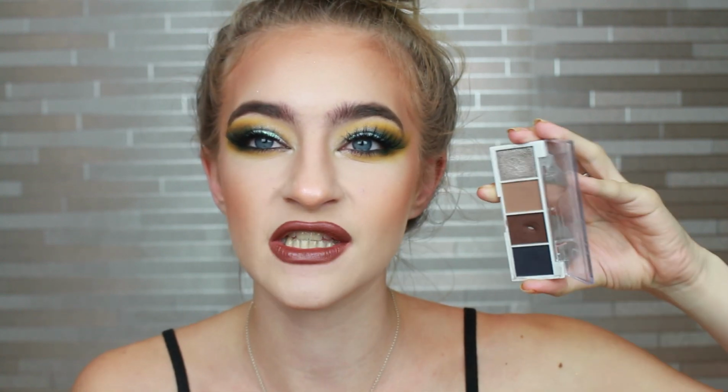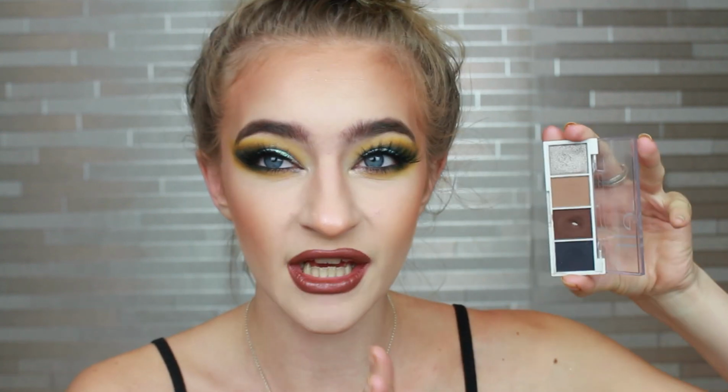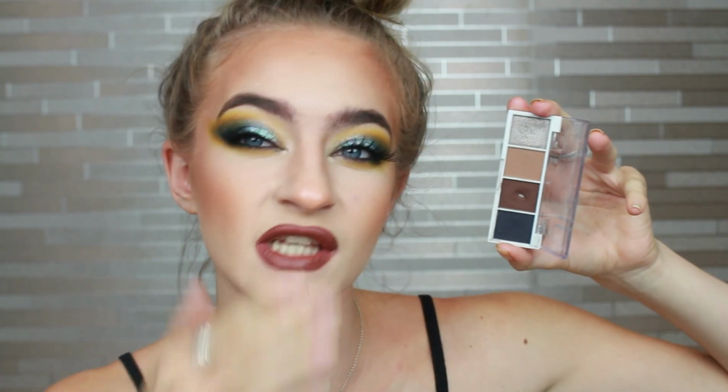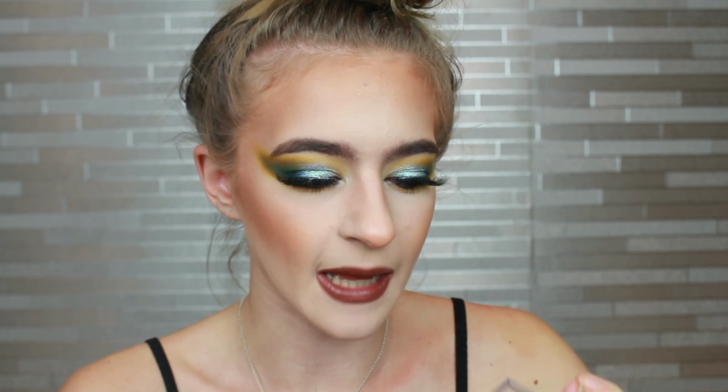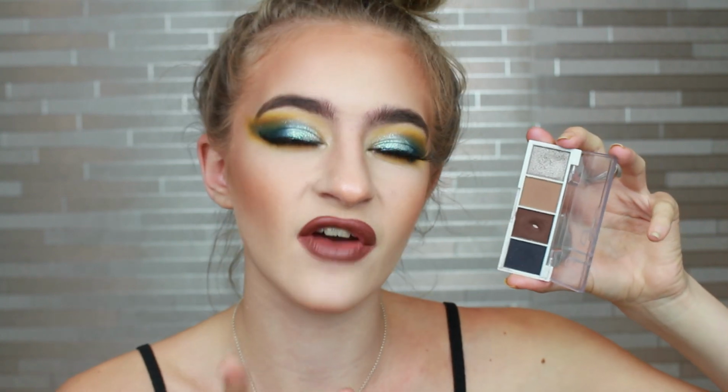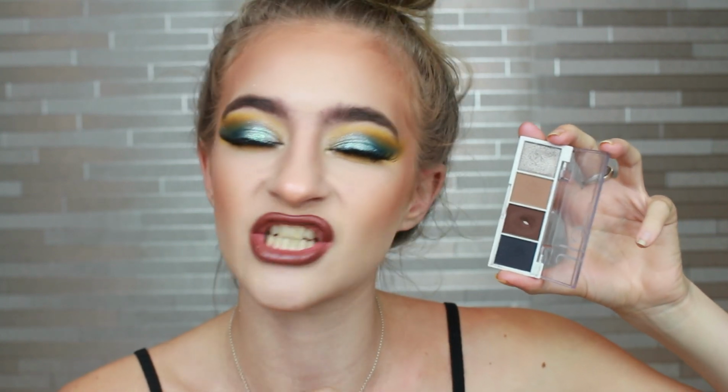Okay, the first palette. This is just a little palette. This is the e.l.f. Bite Size palette in Truffles. As you can see, I already have one pan in this. I think this will be really easy to pan because I panned this probably within 2 to 3 weeks using it in my brows. So I was like, oh, okay, these pans are very, very shallow. And I just think it would be really satisfying to hit pan in all 4 of these shades.